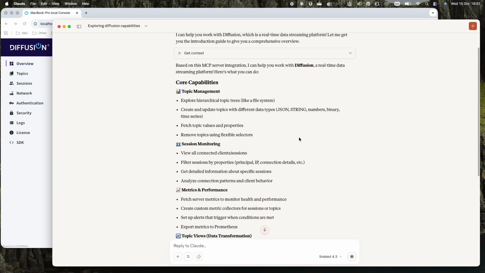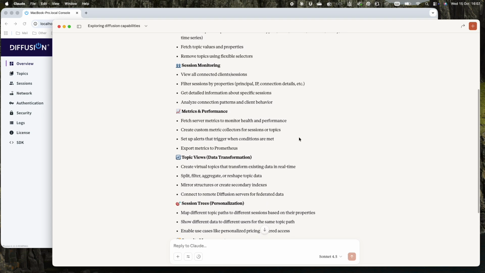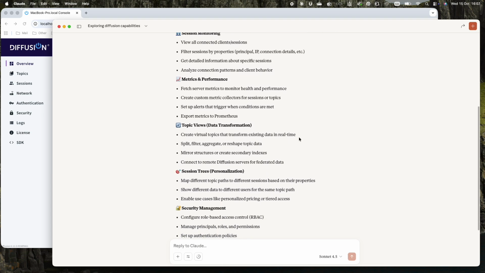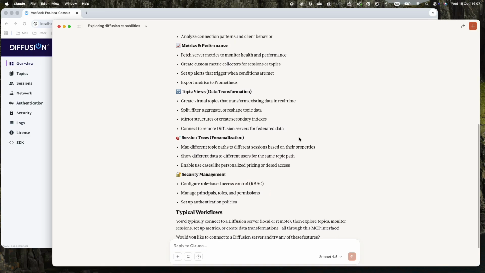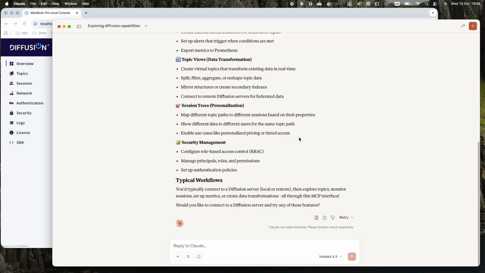And it tells you what you can do. Topic management, session monitoring, metrics, topic views for data transformation, session trees for personalization, managing your security. And it tells you what you typically can do with it. Really, you just talk to it and see what you want to do.